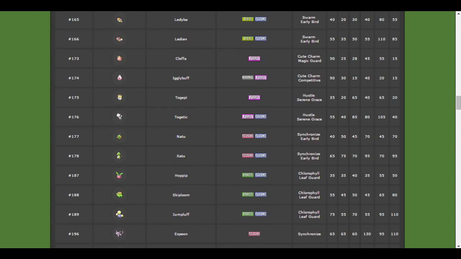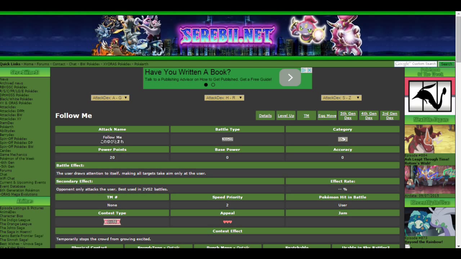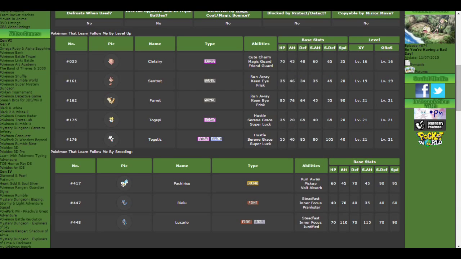and that brings me to my other strategy, my third, right? That can be done with redirecting attacks that are aimed towards Gardevoir to another Pokemon, and that can be done in pretty much two ways. That can be done with Follow Me, which a lot of Fairy types can actually learn. So Clefairy, so Clefable can learn it as well.